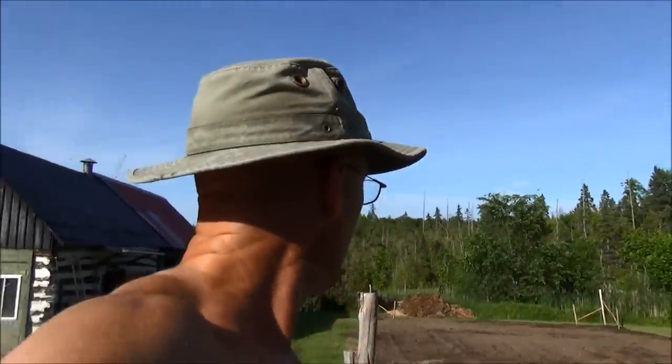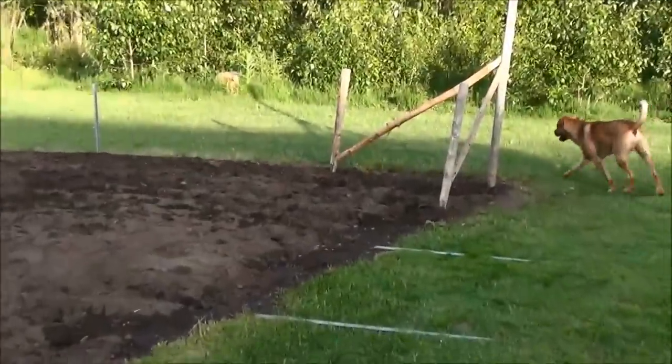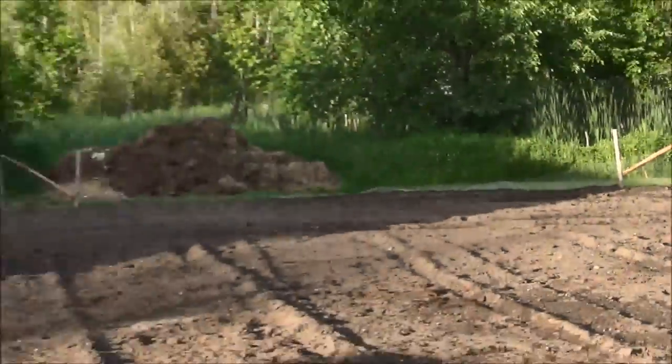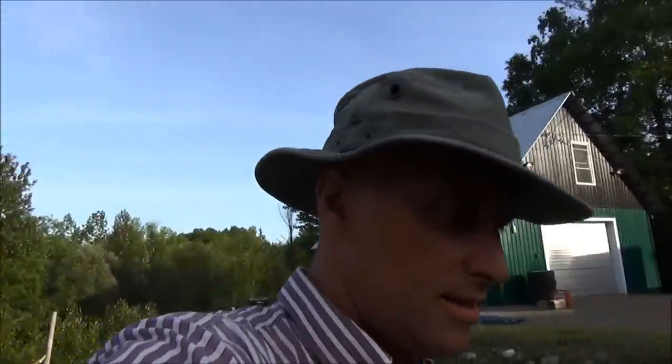We won't be doing any planting today, but I will definitely be able to start planting tomorrow — that's the plan. I'm gonna be glad when the garden's in. I've been stressing out because it wasn't in yet. I've got the wire up on one side and down to the far end; tomorrow I'll finish the wire and get my corn planted, tomatoes — I'll get something planted tomorrow. But I'm gonna go deal with the ducks right now — I've got to go sort the ones that have hatched.